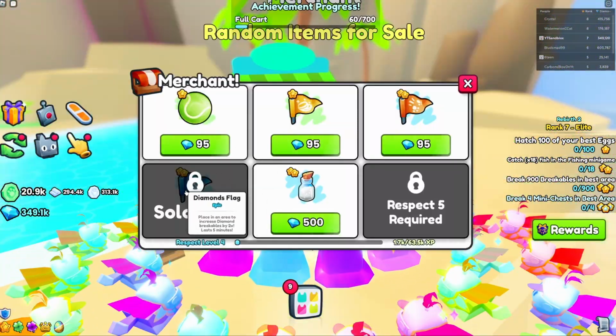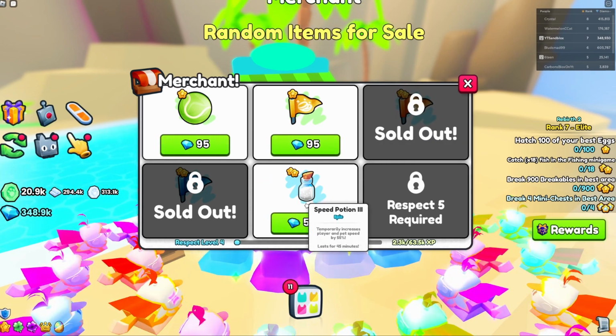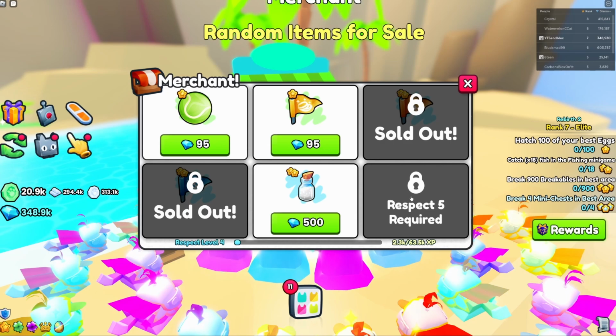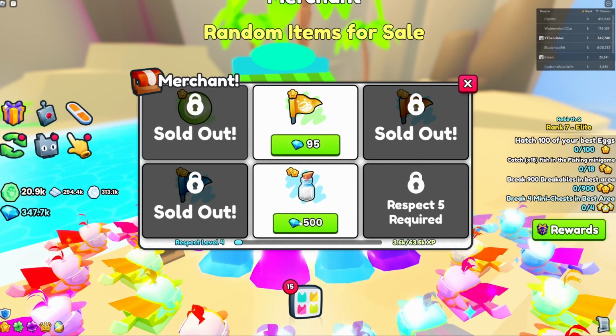Go ahead and buy these diamond flags, because these are actually really valuable in the trading plaza. I'm gonna do these hasties. I also just need to get to respect level 5, so I can unlock this and probably get some better items. I'm gonna go ahead and just buy everything, because might as well.